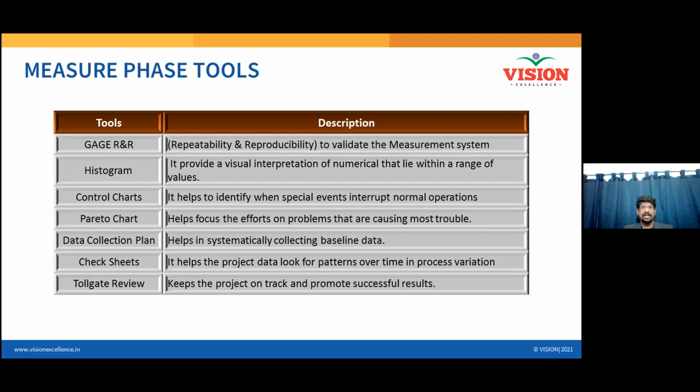So all these steps and tools will be used in different places accordingly to get the proper output from the particular phases. So don't worry, you may have a lot of doubts after looking at this tools column. Everything will be explained to you properly at the relevant and specific time. So don't worry.